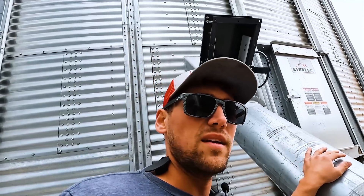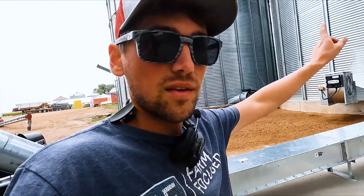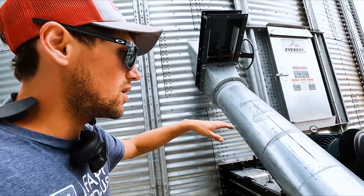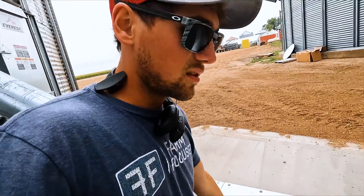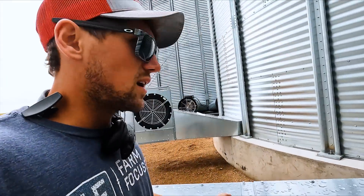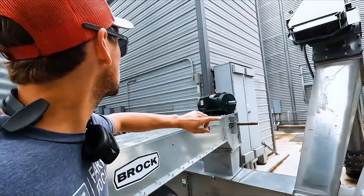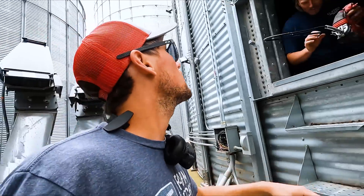This is a cool feature to look into if you're building a bin — side unload into a conveyor back to your overhead or however you unload, so you get even samples of grain coming out and mix it throughout the whole thing. You also don't wear out your unload system. It just gravity flows down into this drag conveyor. This is how it's tying together — it comes from this bin over here and drops into our drag conveyor that takes grain away from the pits.